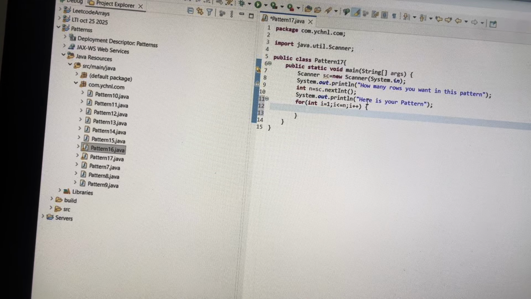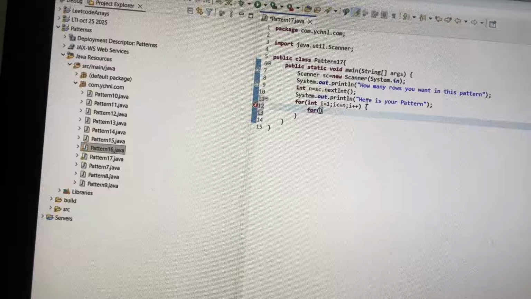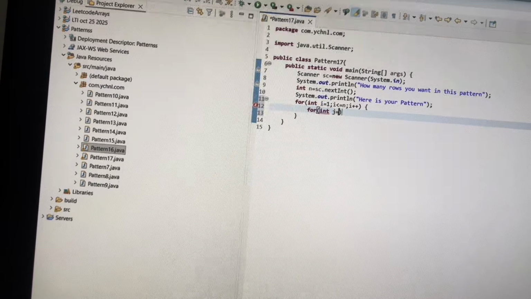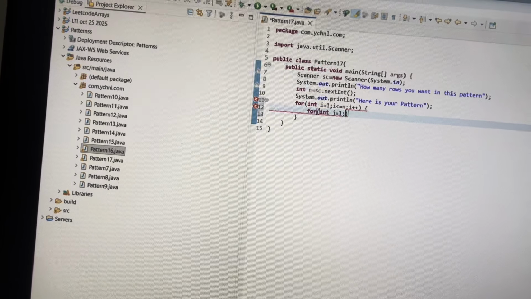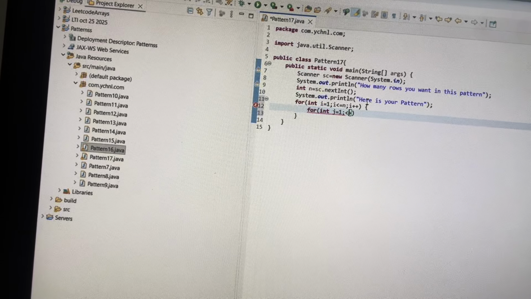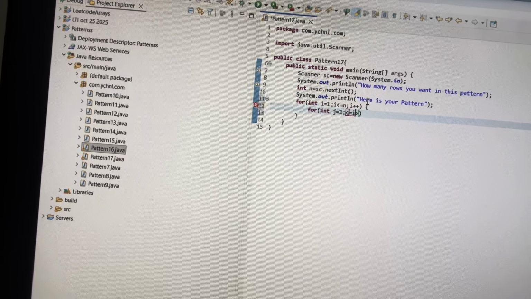For each row I am printing the elements first. Int j equal to 1. The elements in each row are also in the increasing order, that's why I am writing j plus plus, and j less than or equal to i.